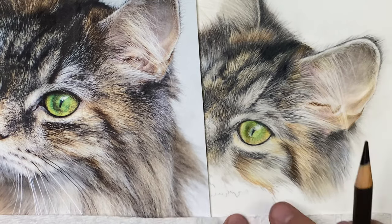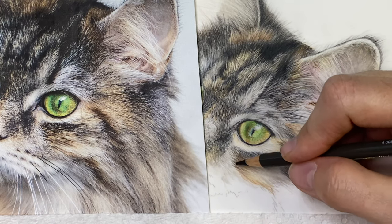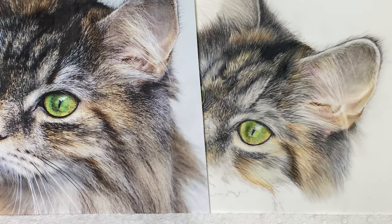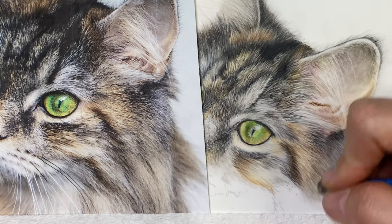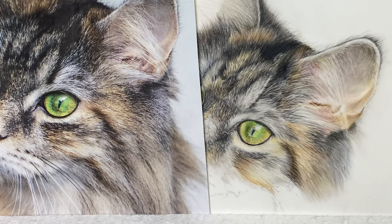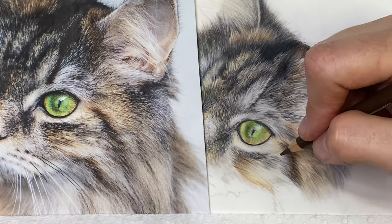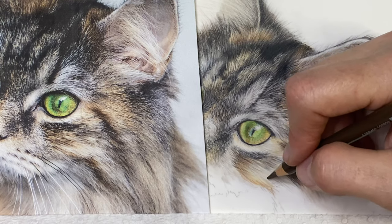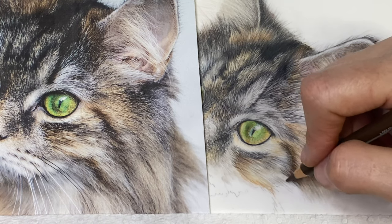Still not quite right, but I haven't really worked this bottom area yet, so maybe I'm not going to worry about that too much because there's still a lot of gray to work in here. Burnt umber. Maybe that's what we need. Oh, that's looking better.